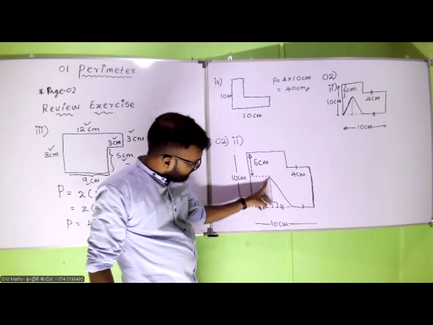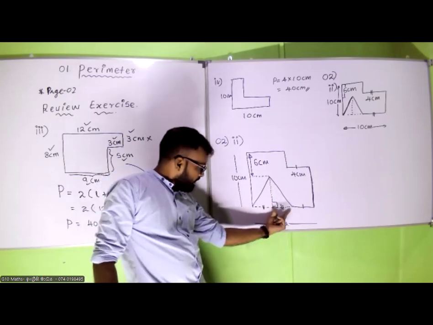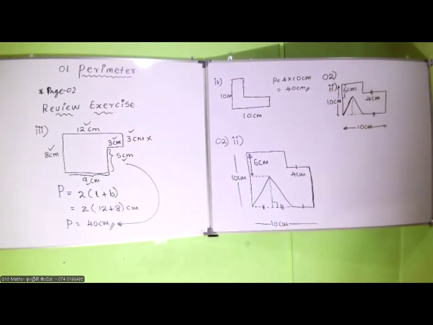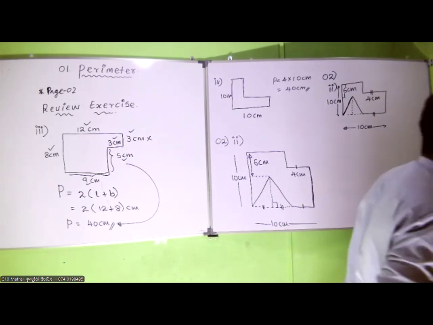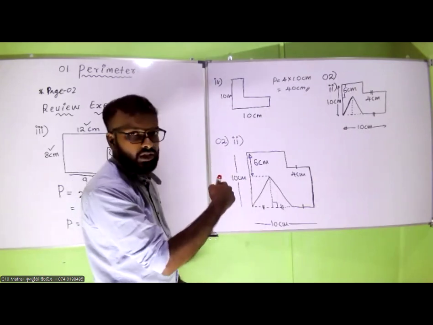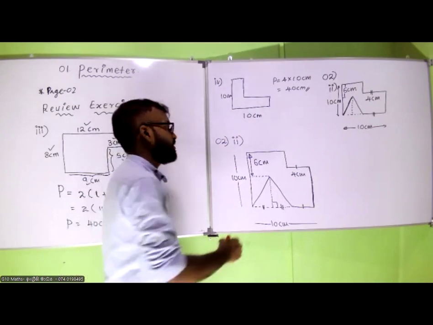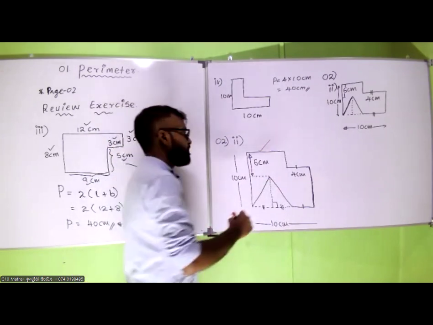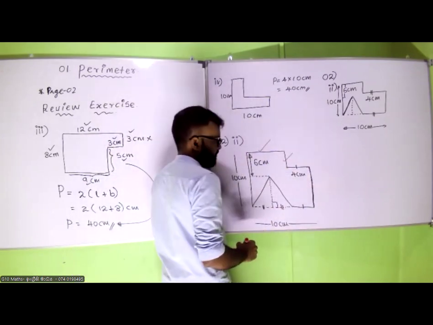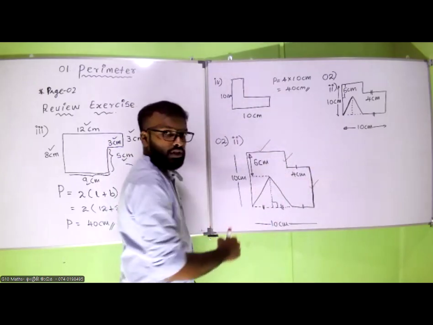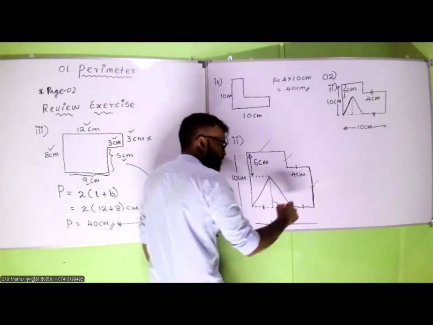Now, you can very easily find this length. You can find this length very easily, and you can find this length very easily. Right? I will tell why. Right? Yes, Nimnari has just sent me the answer. Okay. So, if you want to find the perimeter of this figure, you have to find this length, this length, and this length. We already know 4 centimeters that length. Okay. Then you have to find this length.